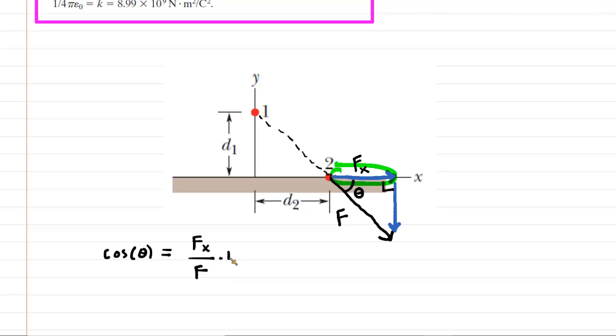If we multiply both sides of this equation by f, so they cancel out on the right-hand side, we could then see that the x component would equal the electrostatic force times the cosine of that angle. So again, it does become important to find the cosine of that angle. Why don't we just do that now?